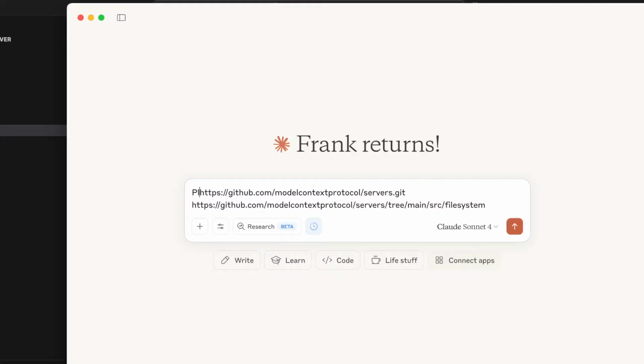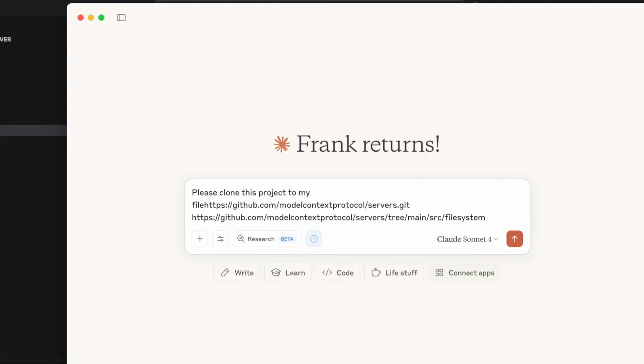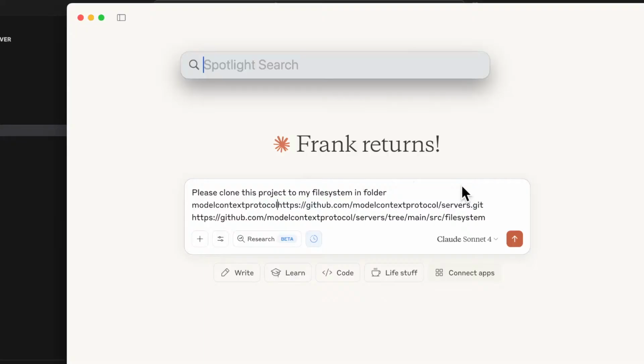Please clone this project to my file system in a folder. For the directory name, I think this one may be good: servers.